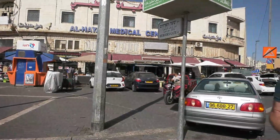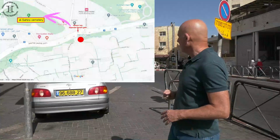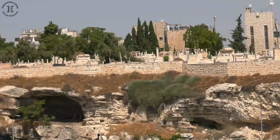If we are already mentioning the subject of Muslim burials, then I will just point out that at least in the Mamluk period, there were three main Muslim cemeteries in use in Jerusalem. The first, and most likely the largest, was Mamila Cemetery in the area of Mamila Pool. Another burial area developed in front of Herod's Gate. This is where we are. It is located just a few tens of meters down the street of Salah, and this is the Sahira Cemetery.